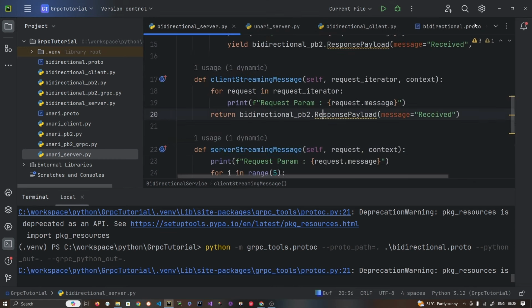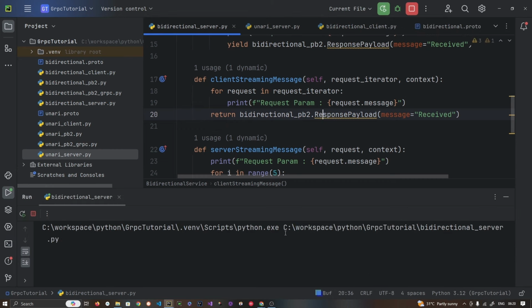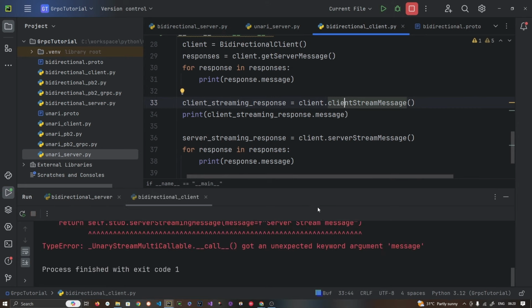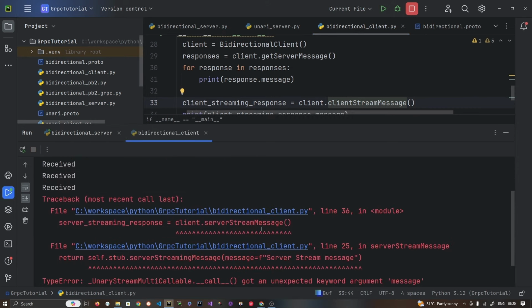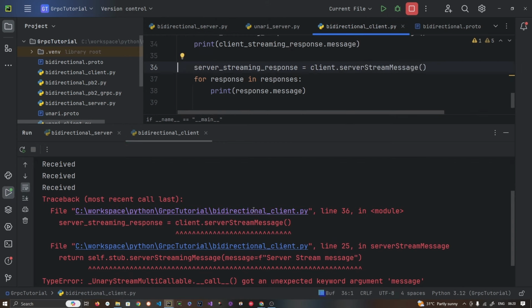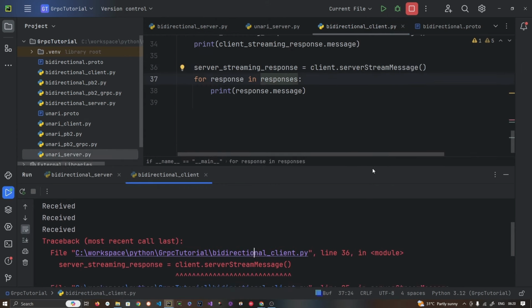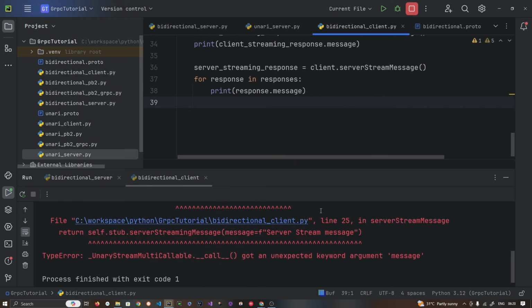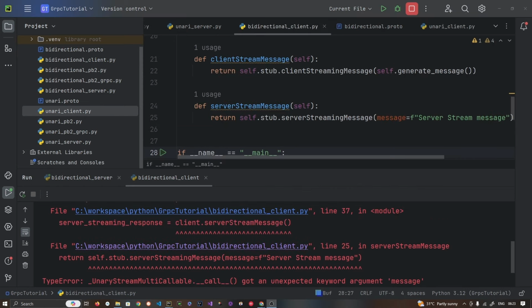All right, let's run this. So first run server. Server is running. Let's run client. Okay, so there is one problem. And let's look at where. So it's in the last part. So it says that unary stream callable got an unexpected argument message. Oh, I got it.